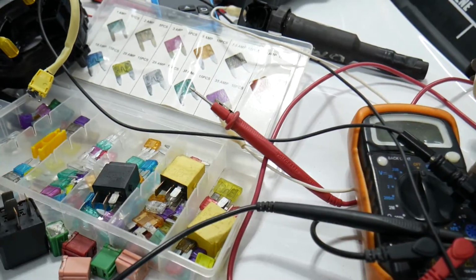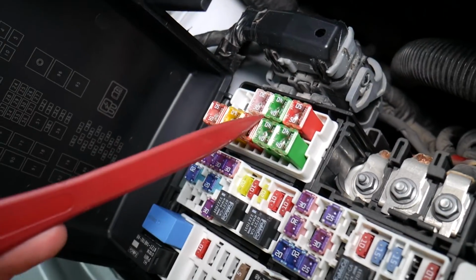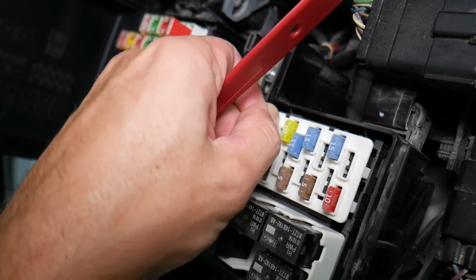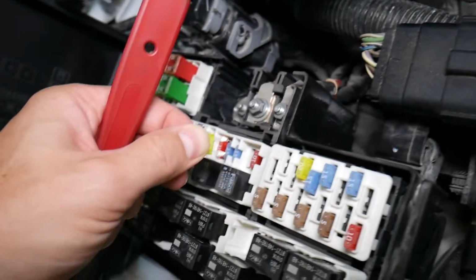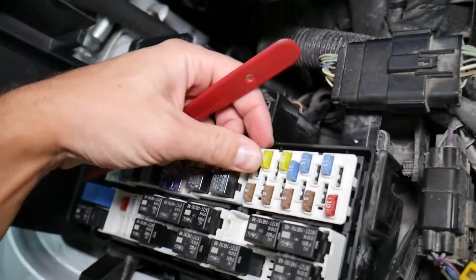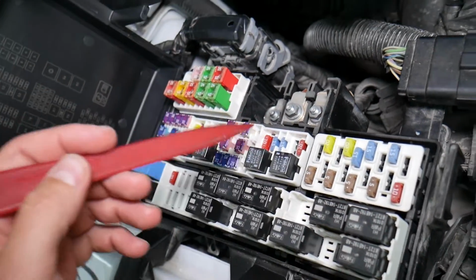Before we continue, let's explain quickly why it's always a good idea to test fuses and relays. It is very important to test them. On those fuses you cannot clearly see if they're burnt or not, especially the J-case fuses. If you remove a fuse, look at it and assume it's a good fuse, but it's actually a bad fuse, sometimes you cannot clearly see that. What can easily happen at that point is you put the bad fuse back in and start replacing parts and tools that you don't need to, so you lose your time and your money to fix a problem that doesn't exist, when all we had to do is test the fuse and replace it.